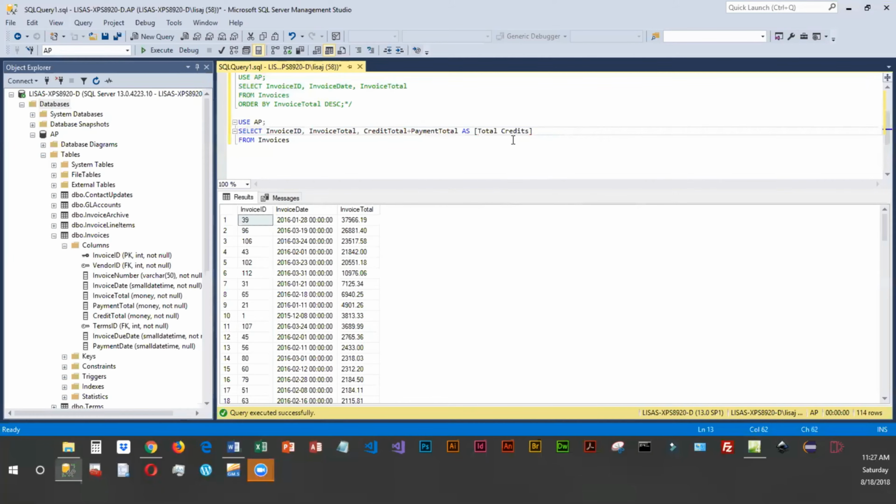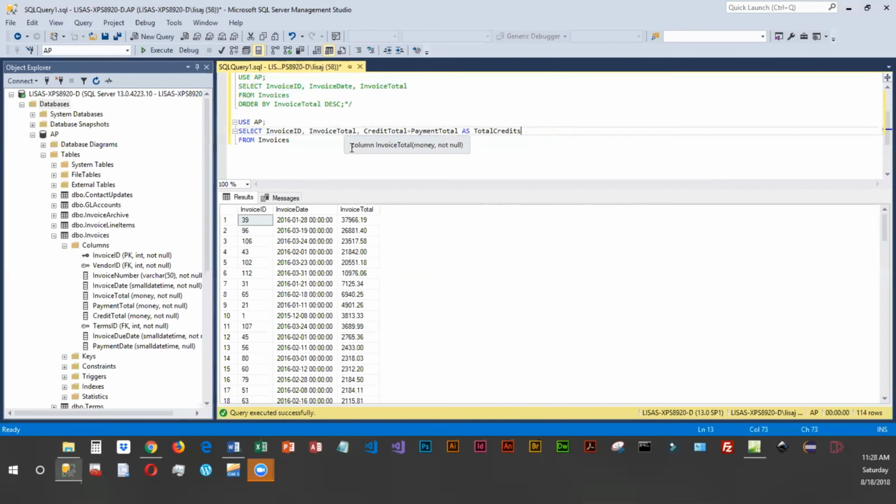Otherwise, if you don't want the space in between, you don't really have to worry about the brackets and the double quotes, okay? Because you're just giving it an alias. And remember, an alias is going to be the text that actually then displays when you run it. It's going to display at the top of the column. So we've got our calculated column that's going to display as total credits.